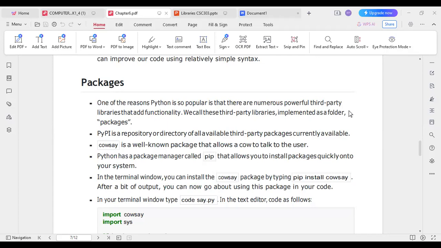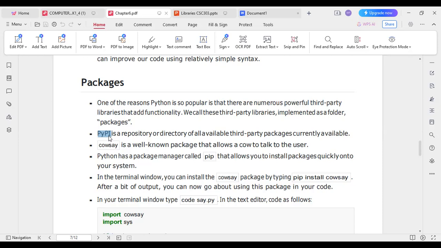A package is simply a third-party library developed by a lot of users, then hosted in a common repository called PyPI. All those big libraries have been stored there. So if we want to make use of it, we simply download it.